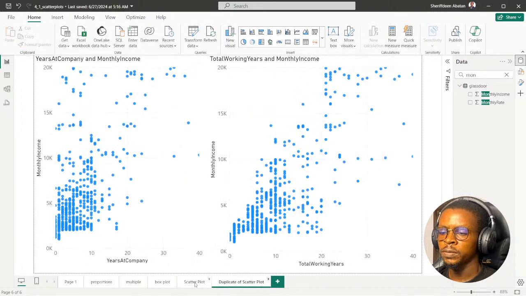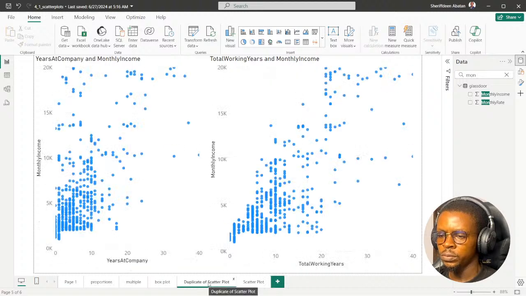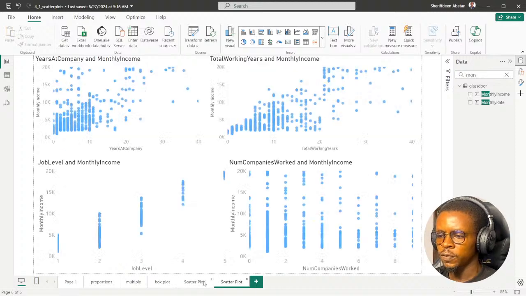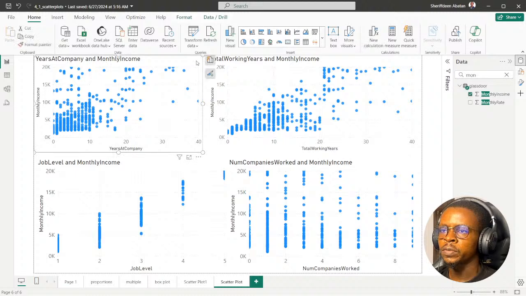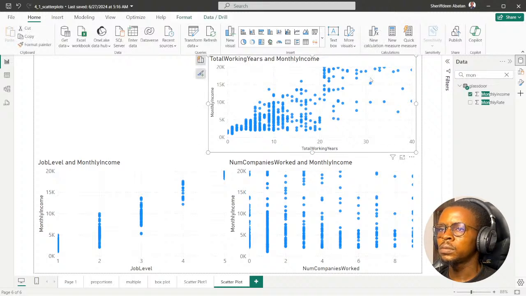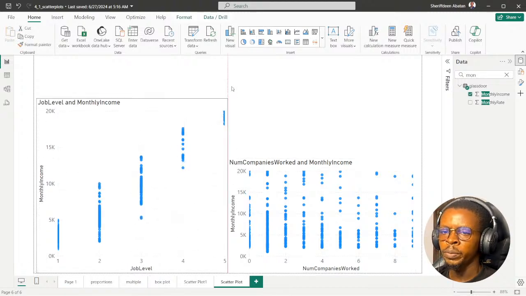So those are the first two. The first one is years at company versus monthly income, while the second is total working years versus monthly income. So you could see the data points clearly now.